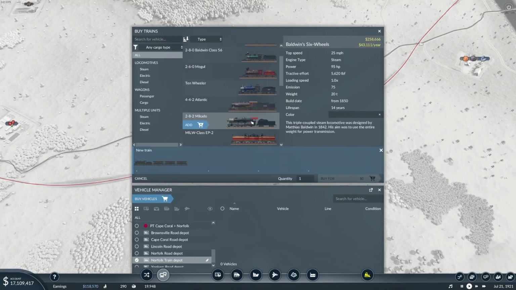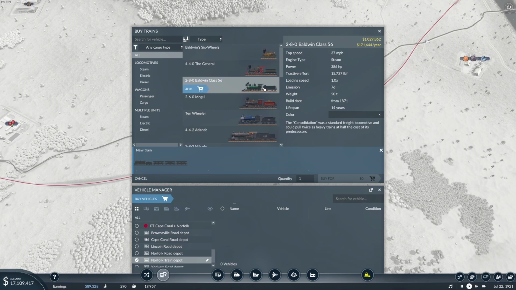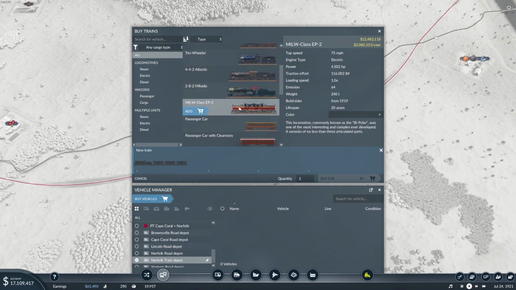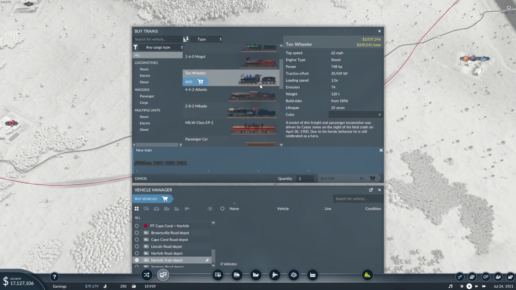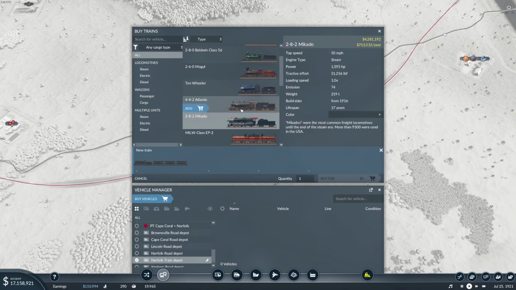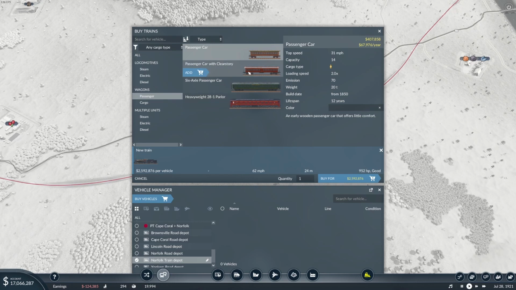Now, the train we're going to start off with is definitely not that, because that looks awful. I'm going to use the 10-wheeler here. Nah, I've lied. We're going to use the 422 Atlantic. Passenger cars.